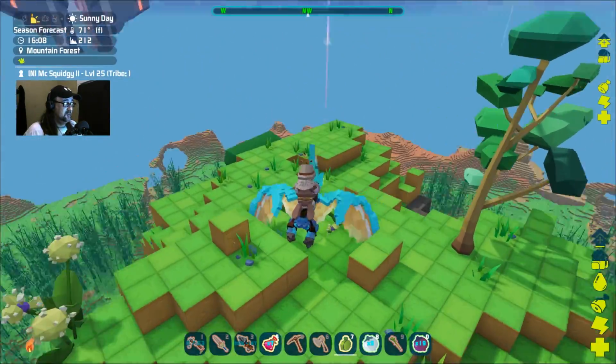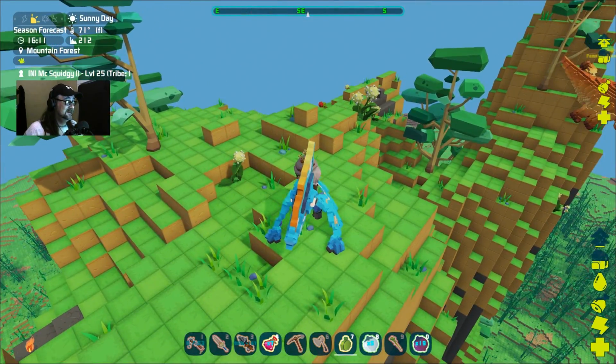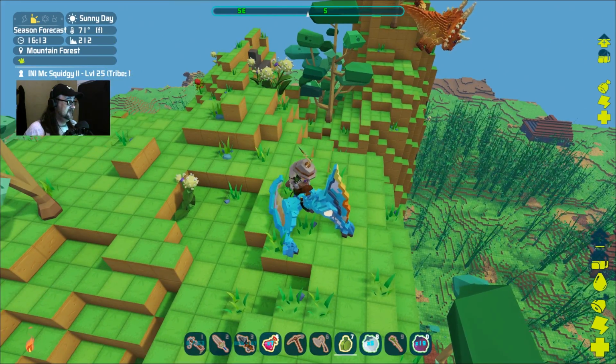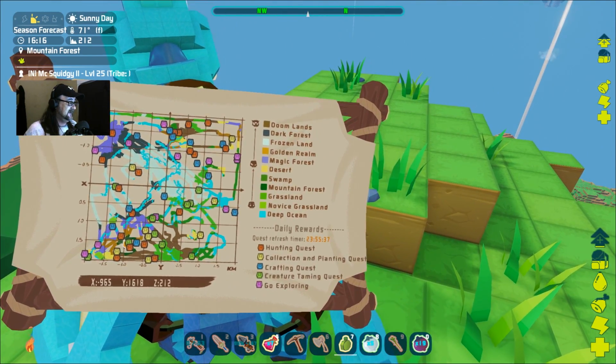And look at the view. This freaking view is insane. Oh my god. Wait, mountain forest. Oh man, this is a very cool place. I gotta mark it. Okay, I'm gonna mark this.